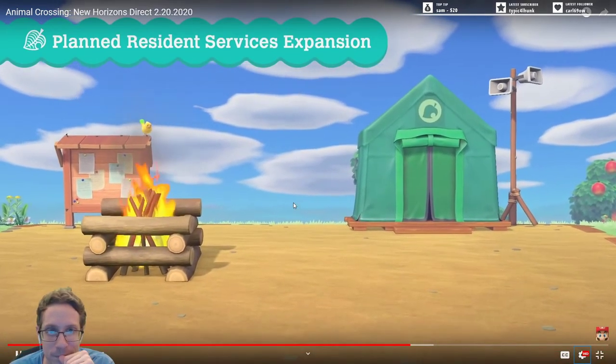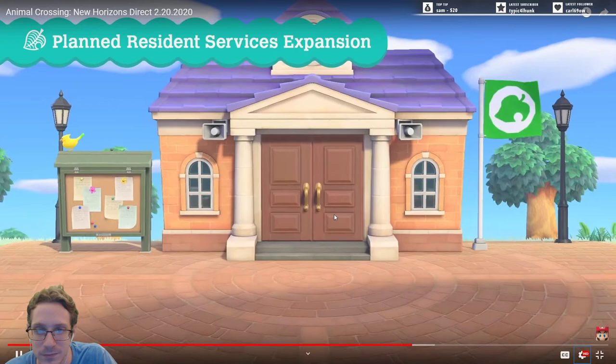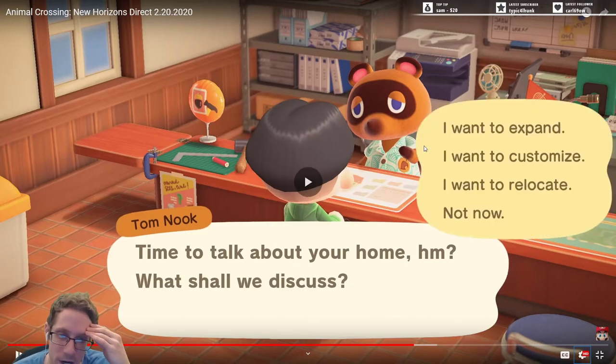Services center is only a simple tent now, but we plan to eventually expand this tent. And then this turns into a fully paved area with an actual bulletin board, which has the glass over it, or the plastic, and your flags here. And then instead of it being a little rigid thing, it's got its little speakers. And then you have this whole area here. So now you can actually go in and talk to Tom. And Tom, I'm guessing, will now be here. And then Timmy and Tommy will take their residence in Nook's Cranny.